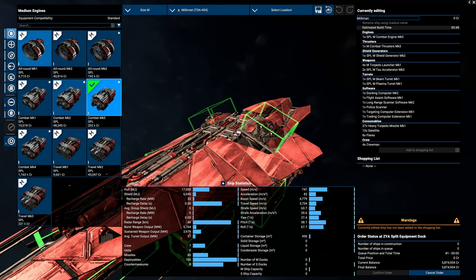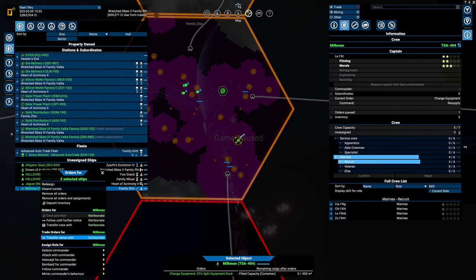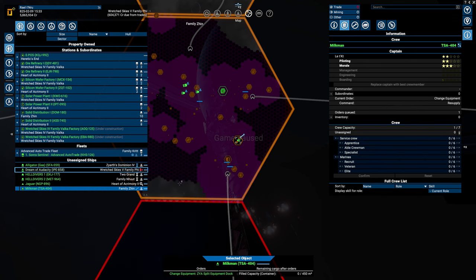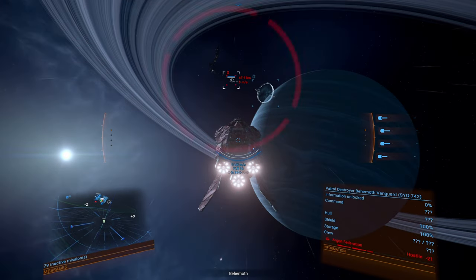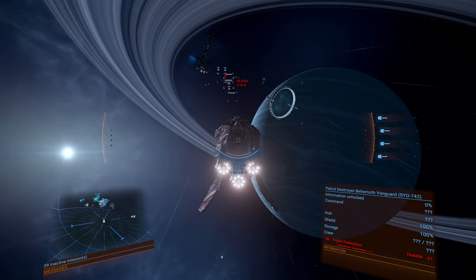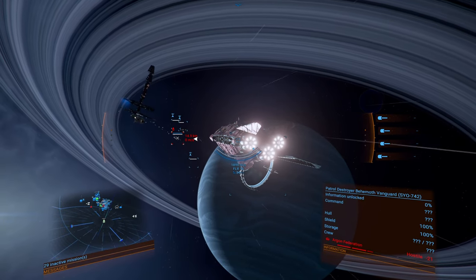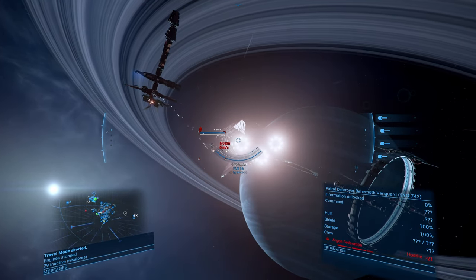You upgrade repairs. This is how I've been doing it, actually. Do like so. Transfer crew. Confirm. Oh, should have actually waited. It's fine. Do it again. Behemoth. There we go. This might be where we lose the ship. Now we know we need to get close, right?